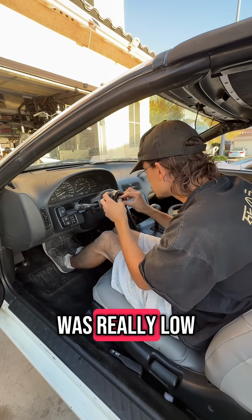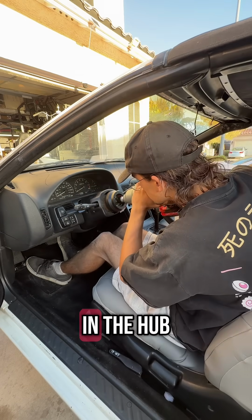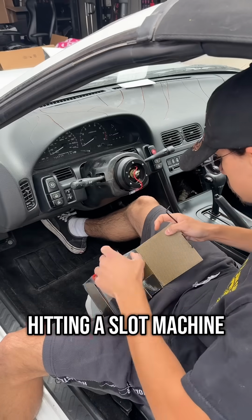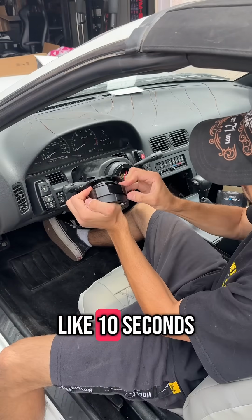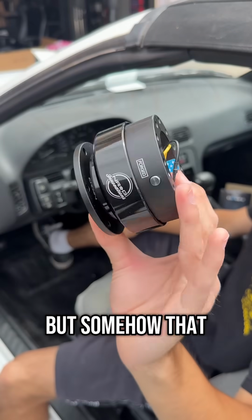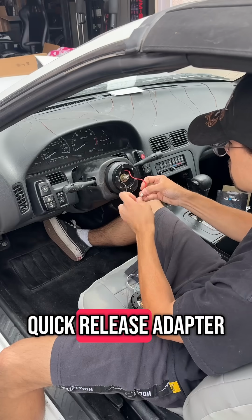And although I was really low key about it, my solution to that, if you watch closely, was me pressing in the hub with the ug dug, which is definitely a great idea. It's kind of like hitting a slot machine, because I might make this a 10-hour job instead of like a 5-minute job if I mess it up, but I could save like 10 seconds if I just ug dug it on instead of doing research for a second. But somehow that ended up working, and here comes the exciting part, the sexy NRG quick release adapter.